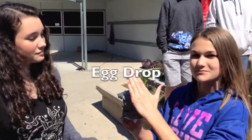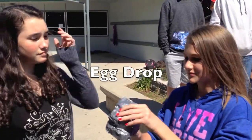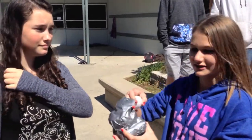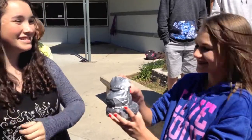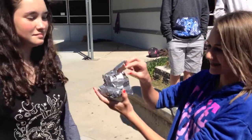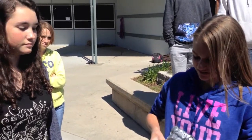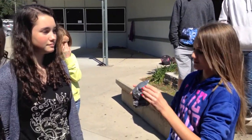We initially wanted to make a pyramid shape out of marshmallows, and then we covered it in duct tape, but we ended up making it more like a toilet. And so we just put the egg inside there, and then we closed the hatch, which we melted marshmallows, and we put duct tape all around them.